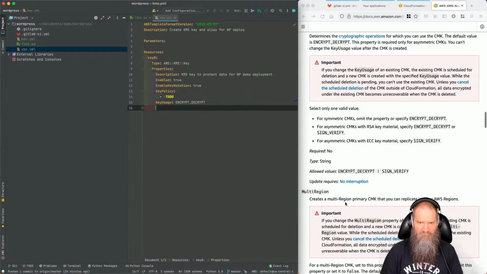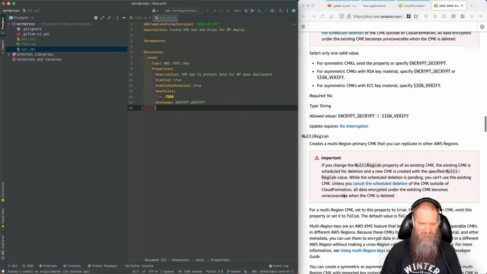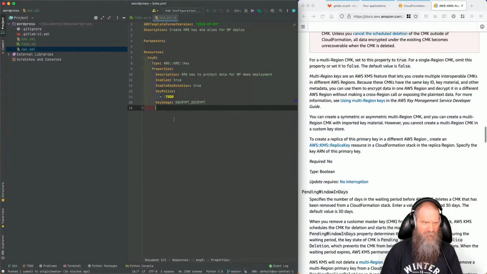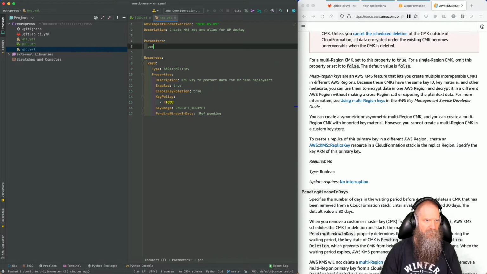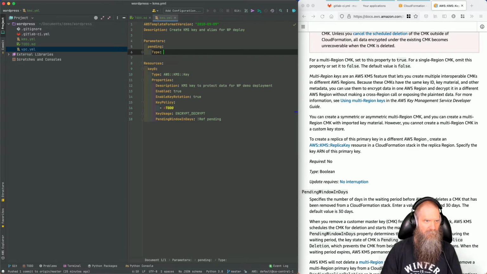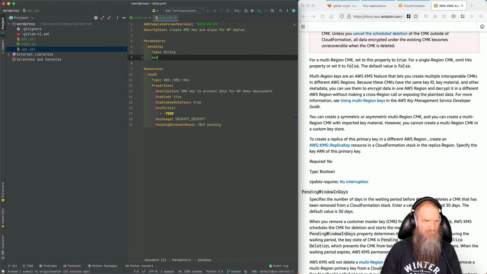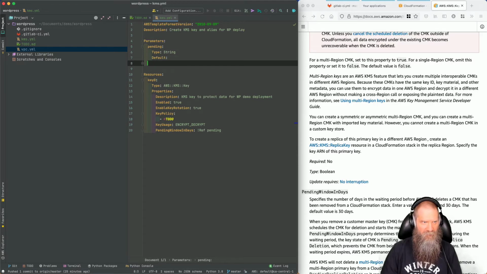Is it a multi-region? No, we're going to do a multi-AZ single region deployment, so we'll leave that. Pending window in days. This is where we'll ref back here and we'll get our first value set. Okay, and we'll set a short default value.